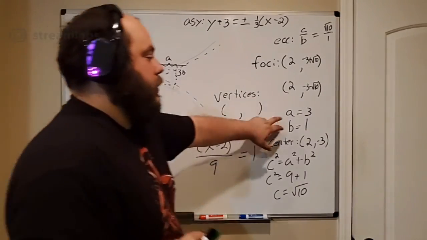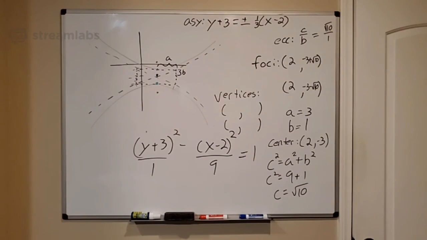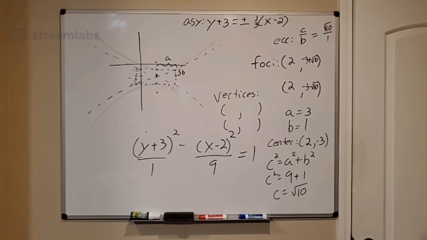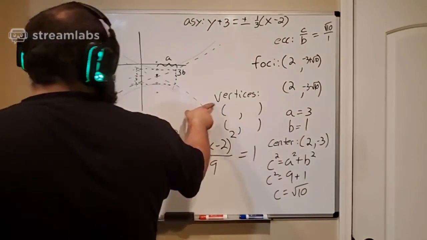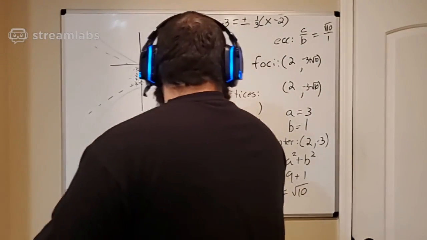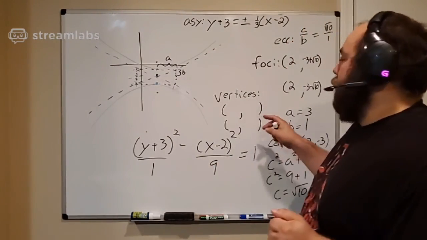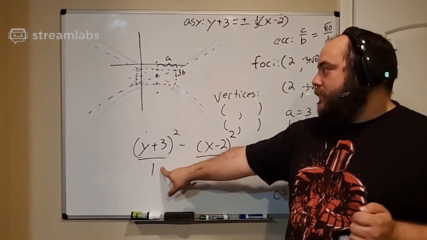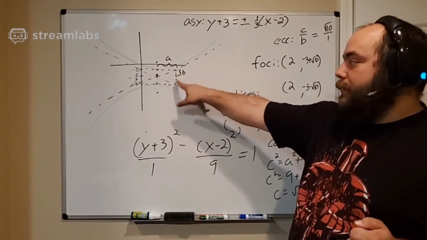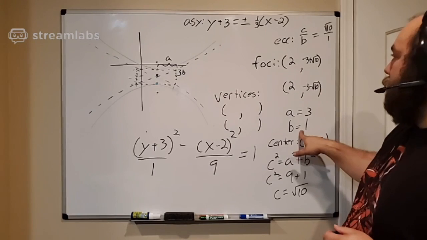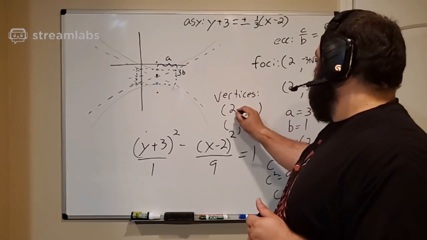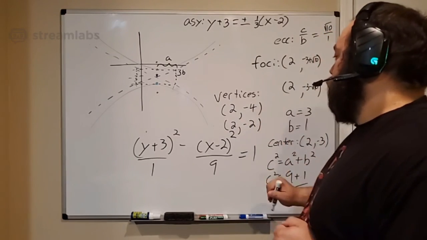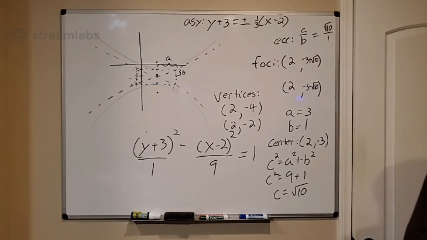Just a quick thing. The vertices are the ones that are closer to the center, the ones that they all branch off of, right? In this case, yes. So your vertices, since we know it opens up and down, I didn't put the answers in there, my bad. How would you find them again? Since it opens up and down, since y is positive, it'll be your b value up and down from your center. Since our b value is 1, our center is there, so it should be at 2, -4, and 2, -2. So you go up and down your b value, since this one opens vertically. If it was horizontal, you'd move left and right. All right, thanks.